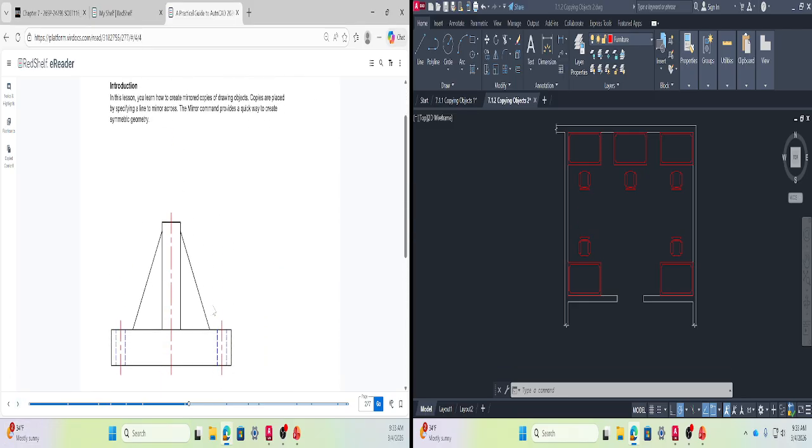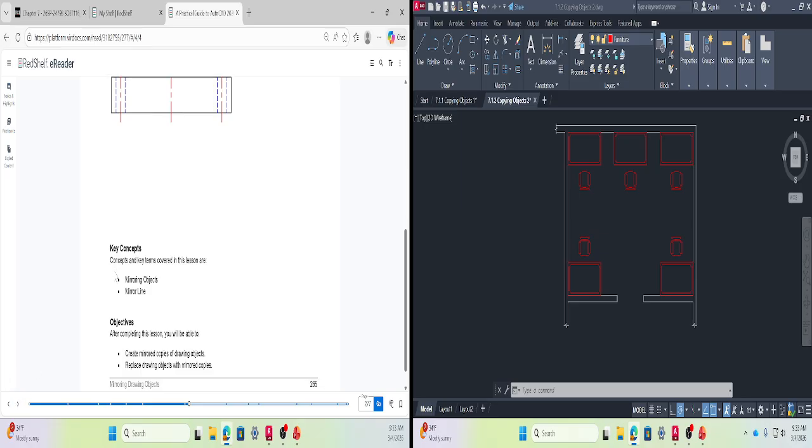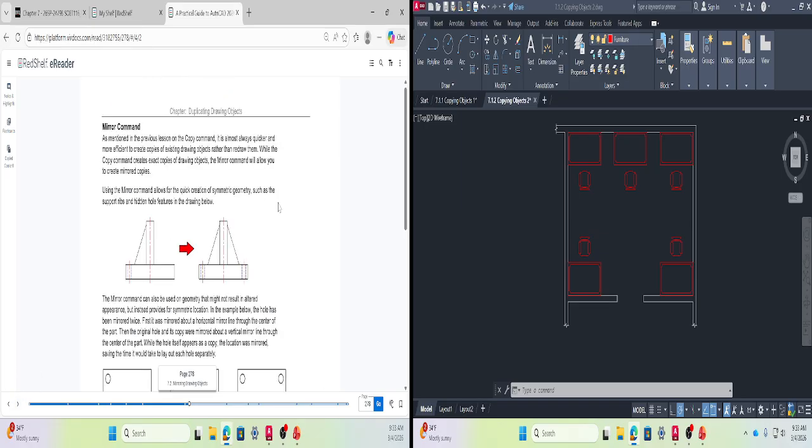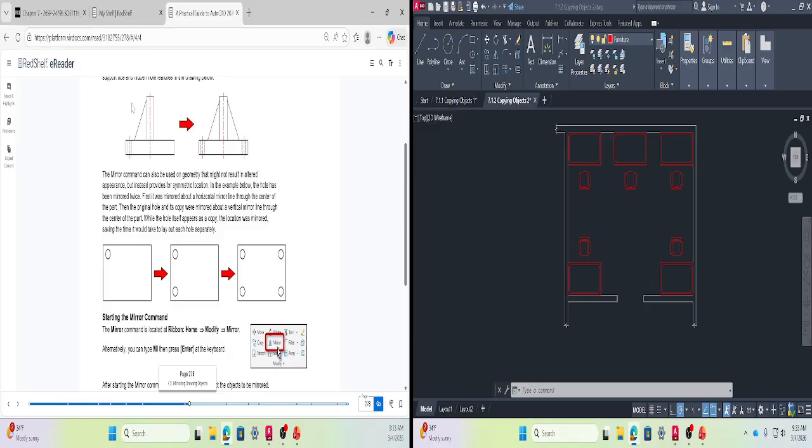Okay, now the mirror objects. For the mirror, remember, you have to choose those 2 points where the reference line is, where you'd like to do the mirror. I was talking about it on the slide. As an example here, if you have this left side drawn, where you have this line on the top, on the right side you would like to draw that and the whole hidden line and the center line.